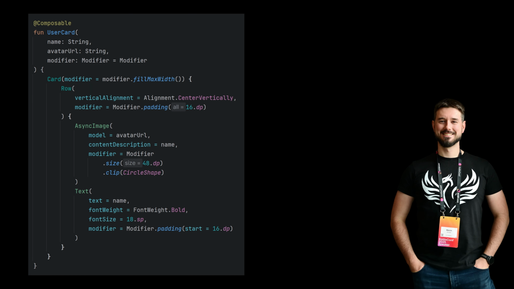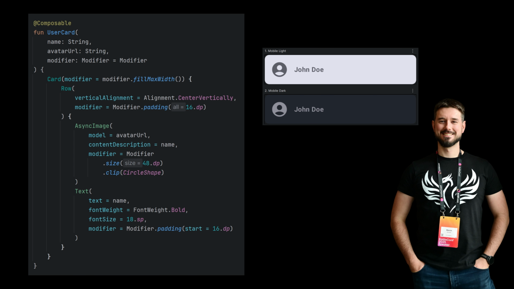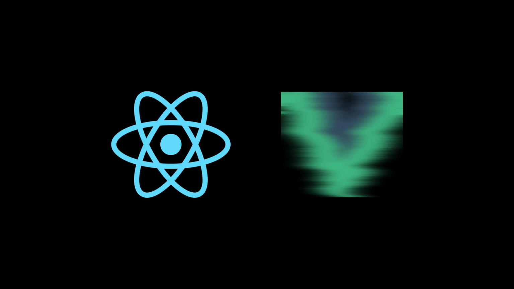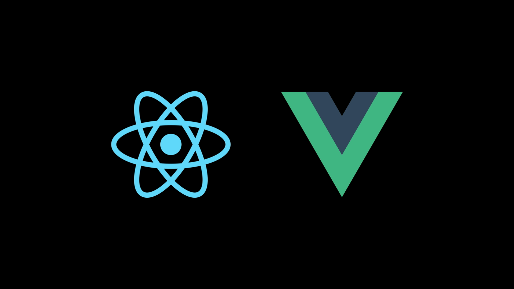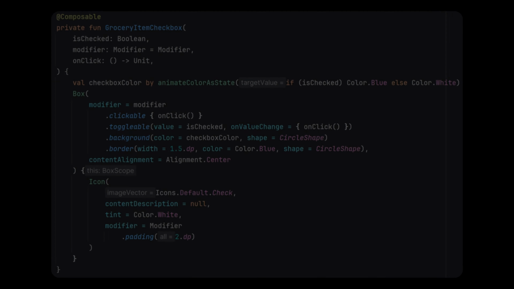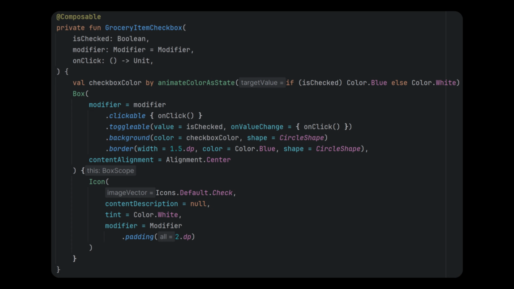UI developers are already used to a situation where they define a declarative structure and poof, now they can see a UI. But how does it actually work? React, or Vue, uses virtual DOM transformations. But Compose is completely different. It might surprise you, but in Compose, the answer to this question lies in modifiers.